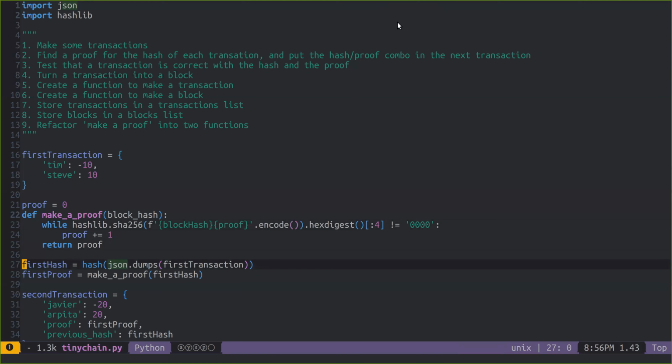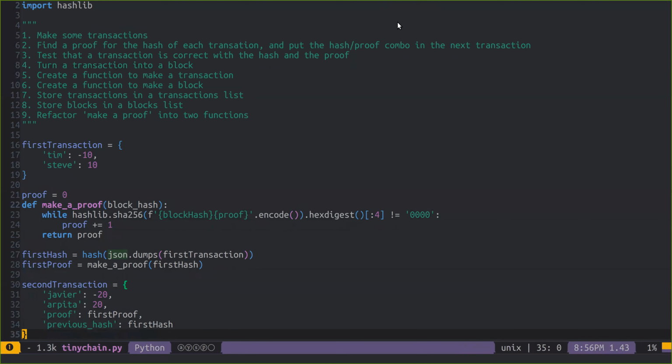So we made a very simple hash out of the first transaction, and we passed that into make a proof. And then we were able to put the proof hash combo, kind of like Batman and Robin, they always work together, into the second transaction.